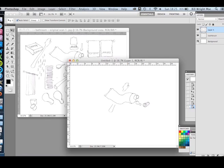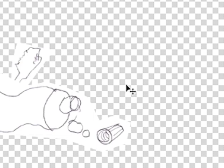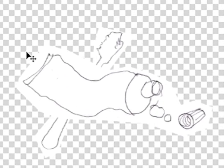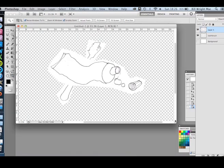Now, just to see more clearly what's going on, I'm going to turn off the background layer. This little checkerboard represents nothingness in Photoshop. So we can see these areas of white that accompanied our line drawings, because that's how we cut them around the edge. And let's just say that we didn't want this white area. We wanted to be able to see more of the toothbrush. So how do we go about selecting and eliminating that? I'm going to move in a little closer so you can see that.